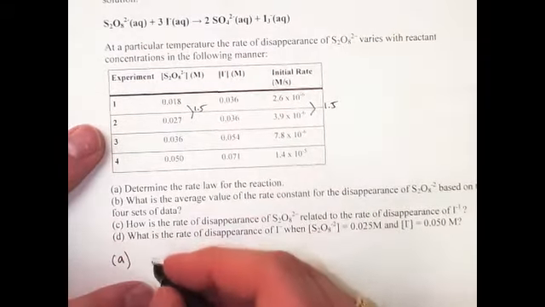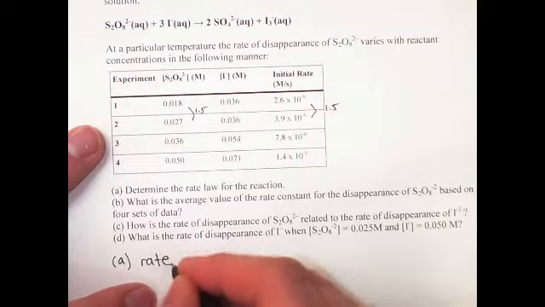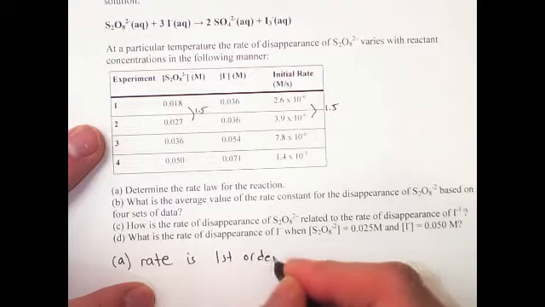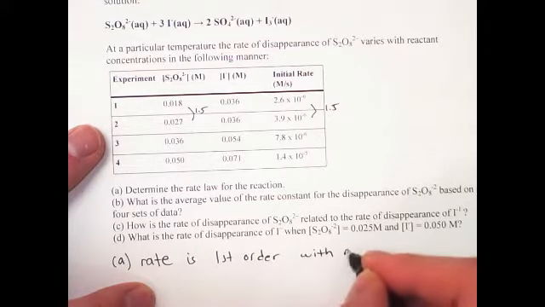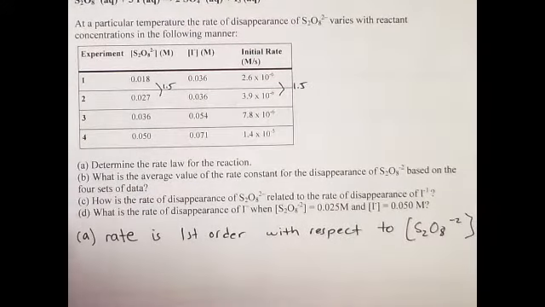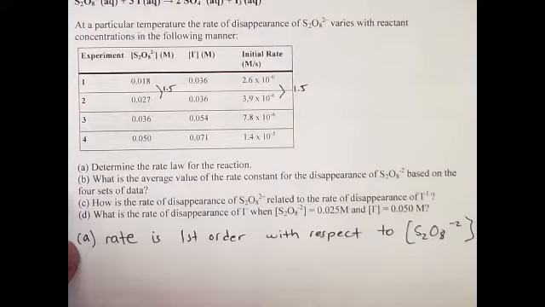So that means the rate is first order with respect to S2O8 2-. Again, what we are doing here is we're just looking at the table and trying to save ourselves time, do it a little bit quicker as we gain confidence in this process. If you choose to use the X and Y method we used in question 1, that works as well.